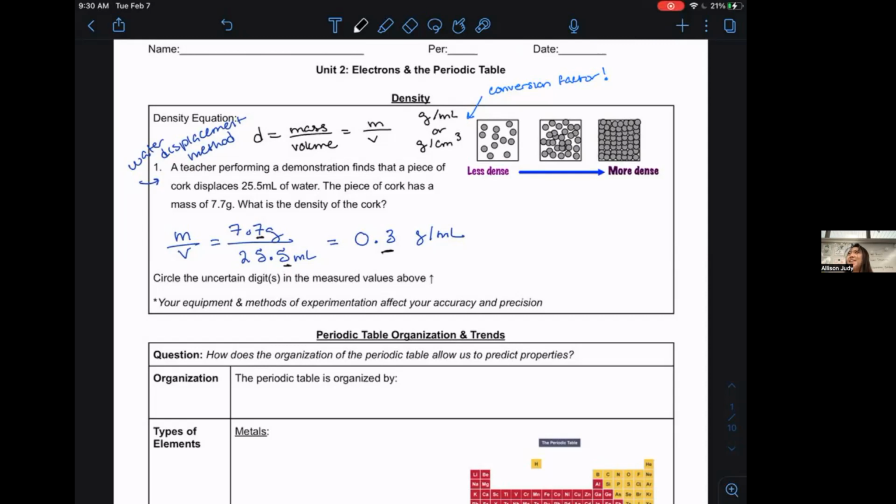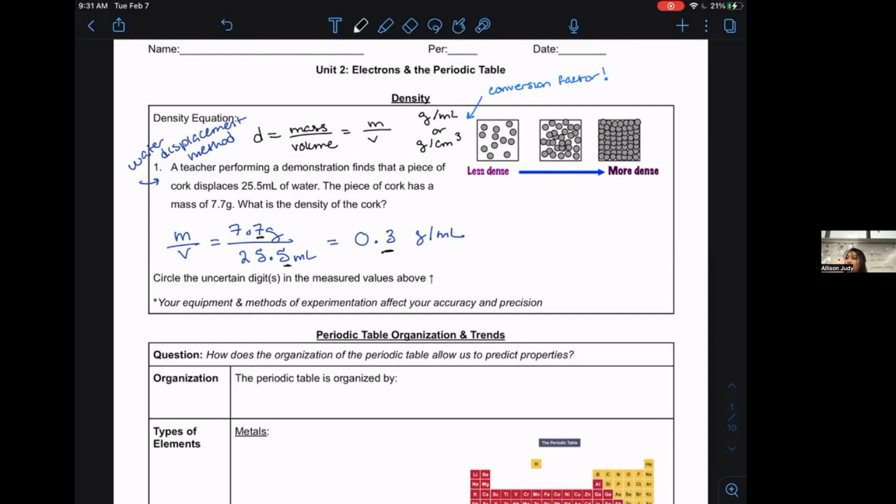Yeah, this is where honors and prep just need to think differently, okay? When I talk about uncertain digit, I want you just to think in the general mindset, final measured digit placeholder. I will tell you, honors, when you need to think in terms of sig figs. You will see there are contradictions at times, like just now, where sig figs for honors would tell you you need 3 of them for this mathematical equation. But generally speaking, all your measured values aren't that precise, right? So here we're seeing a contradiction between honors sig figs and general prep uncertainty and precision understanding.